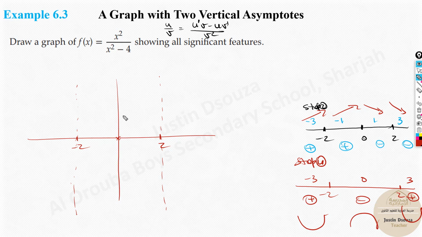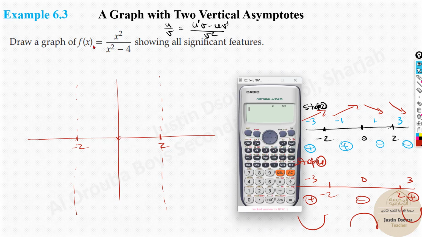What about horizontal? I'll tell you a method to check it. You need to put the given equation for step 5. This is the last step. Always use the given equation. So what you do is put this x squared divided by x squared minus 4. And now calculate at what? You need to find the limit, right? So calculate at two corners, that's minus infinity, minus 999.